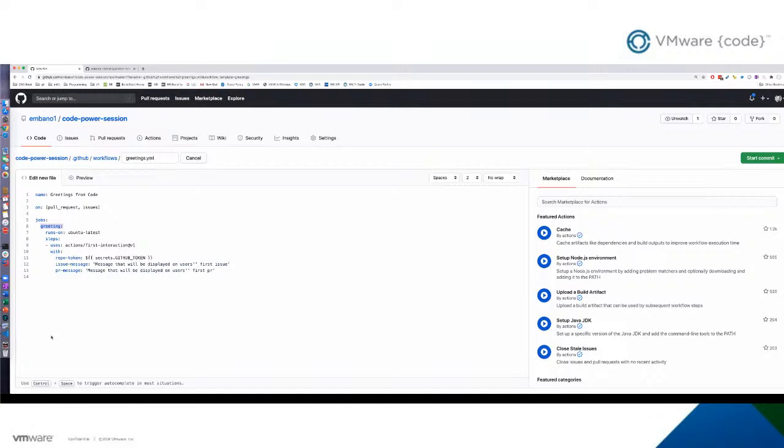There are a couple of limits that GitHub imposes on these free accounts, but they are totally fine for the free tier. And then you say what is the operating system that you want to run on. You can say Ubuntu latest. There's a huge list of different Linux flavors, Windows flavors, macOS flavors that you can pick here. And each of these virtual machines, you get a fresh one, like every tenant or GitHub user gets its own kind of sandbox virtual machine.